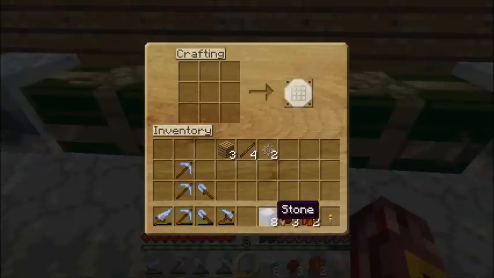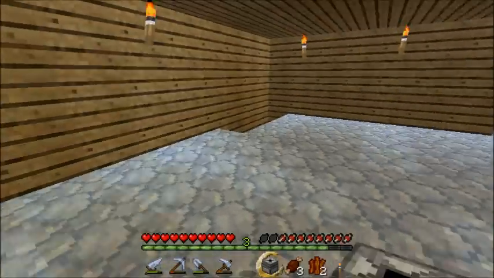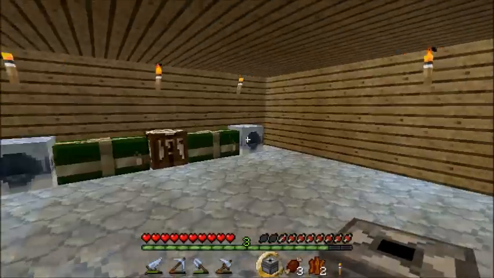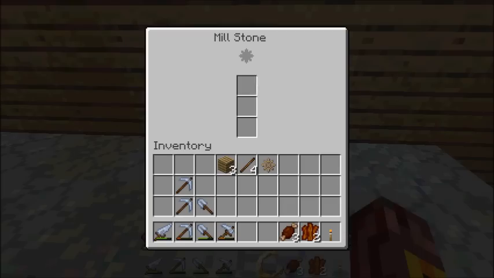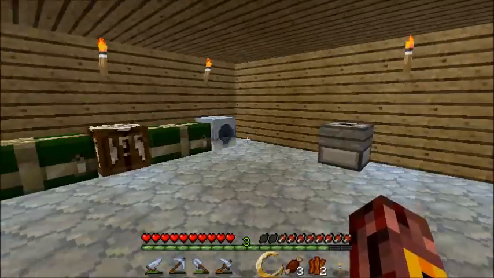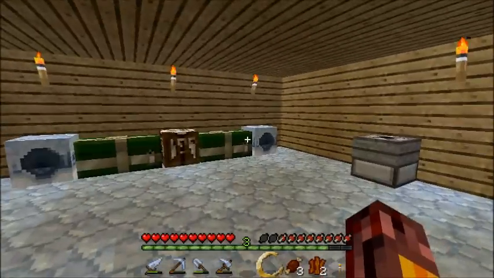And now we need the 8 stone. And the gear. Oh, look at that. We have our first Better Than Wolves item. I think eventually I'll add like a second layer and that will be where the windmill is. Yay! Alright, that's very awesome! We have made some significant progress.